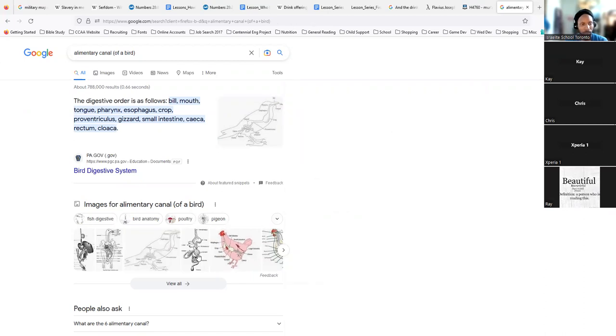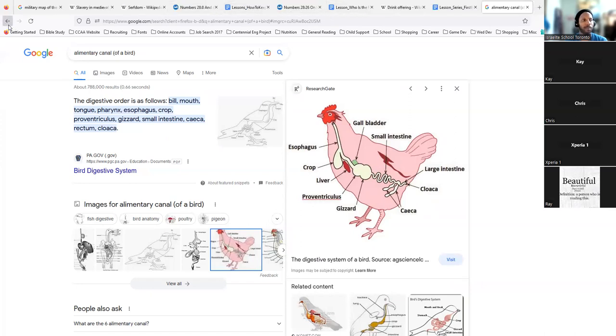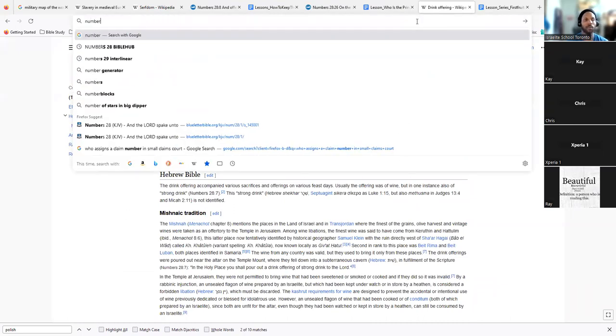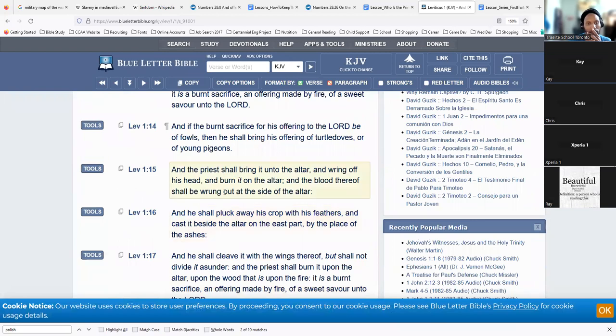Okay, this is not a clear picture. Is this one clear? Nope. Okay, there's a crop of the bird right here, right? So let's go back now. Not too many windows open there. Sorry, no, Leviticus.